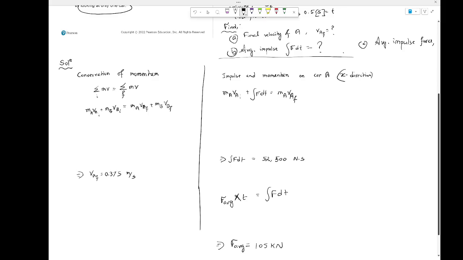You just have to do this straightforward observation of linear momentum, where you have the masses and velocities before the collision or impact, and the masses and velocities after the collision on the right side. From there, you can find the one unknown out of these four parameters, which is the final velocity of car A. Once you have that, you can use it in the impulse and momentum equation for car A only, because after the collision, both cars get separated. That's the reason you have all the values.